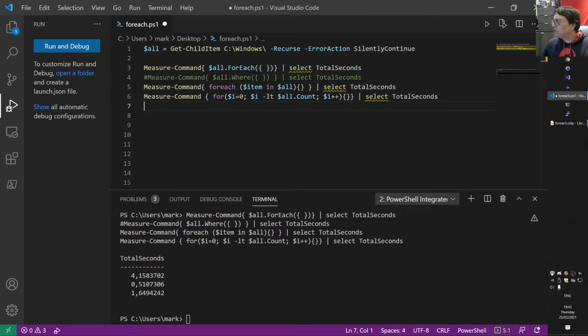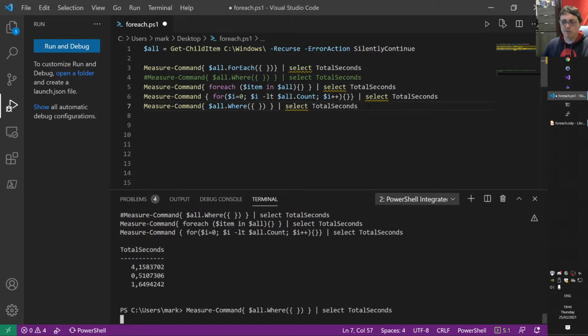Let's do this one. I don't think we did that one, no. That honestly belongs down here, we do it there. And this is a measure command on all, and then where. I think we need to be fair there. We need to do a .where, because that's what we want to compare, right? A .where, and perhaps the other one we do afterwards as well.